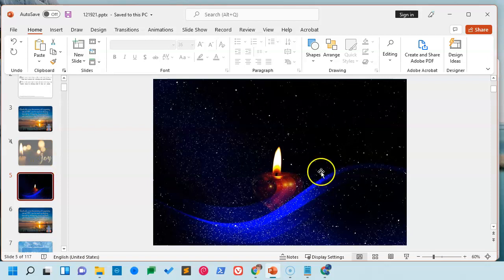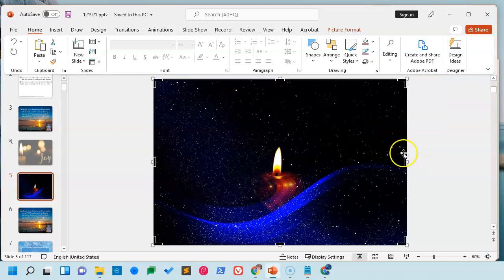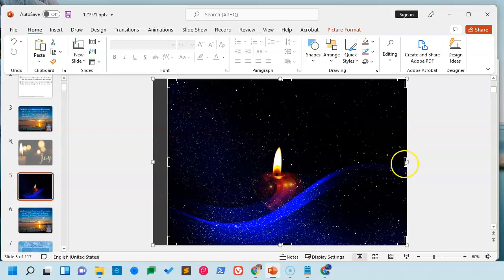And if I go back, I'm going to click once to select it, see how all the corners are lit. I'm going to right click on it, and I'm going to say that I want to crop it. See how it changes. The corners have those dots in there, but now we have these little bars that if you get close enough and you click and you hold, it will allow you to bring in the size of the image so that it crops it inside of the available space.